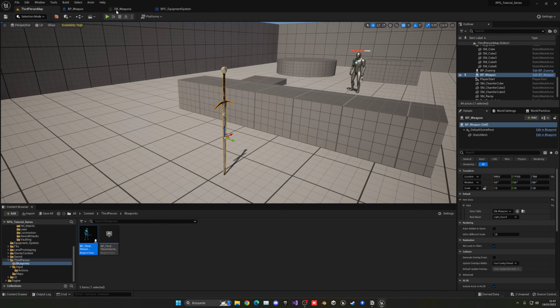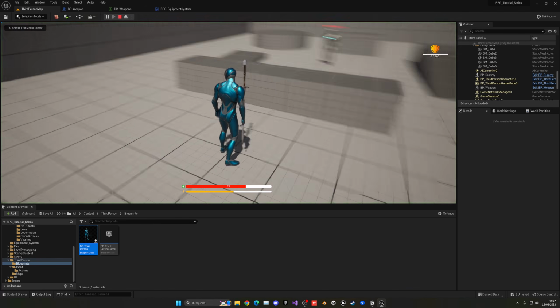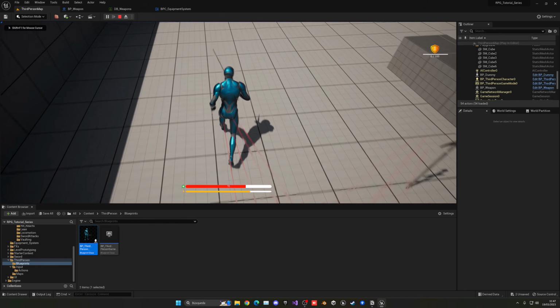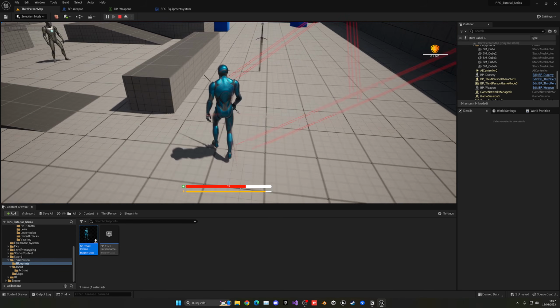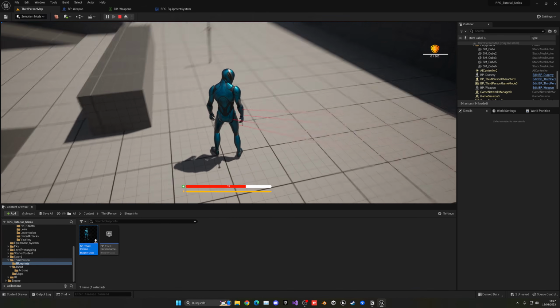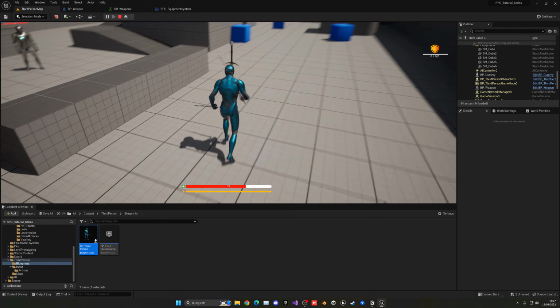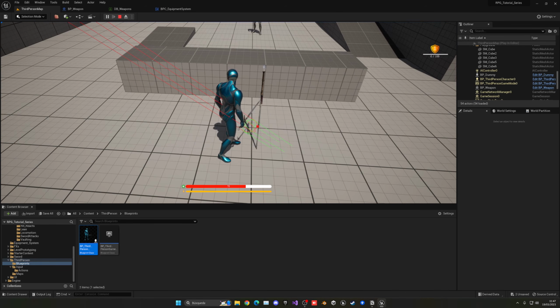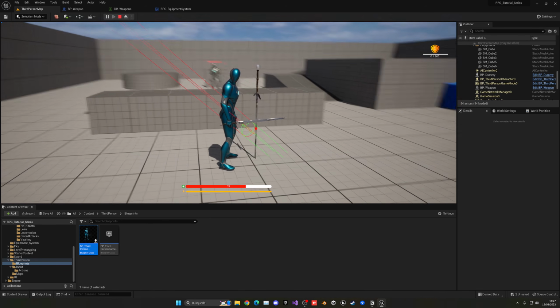And I can close this and press play. So now we'll press E. You can see that we'll be creating a line trace to pick up the items that we have in front. Well, it's a sphere trace, so we have more area to pick it up. It's easier. So now if we go here, we should be able to pick it up. As you can see, it's detecting the object.